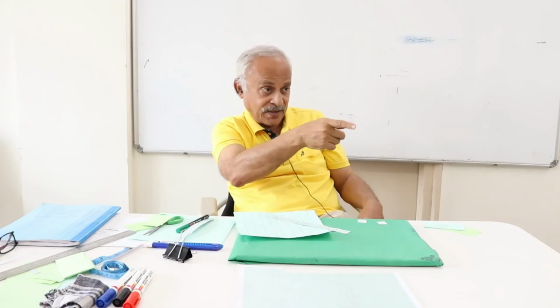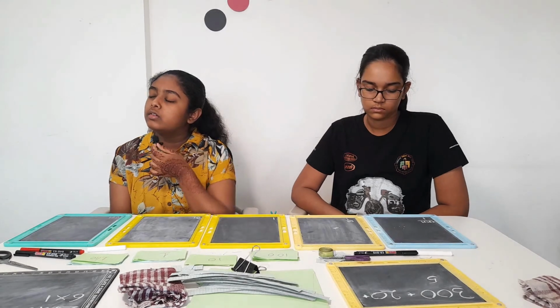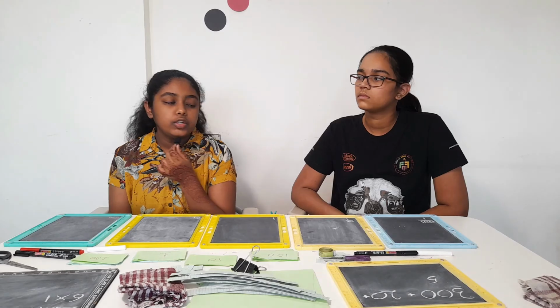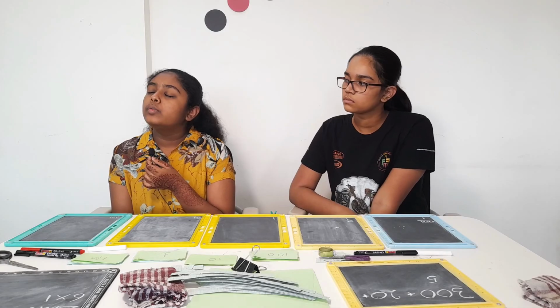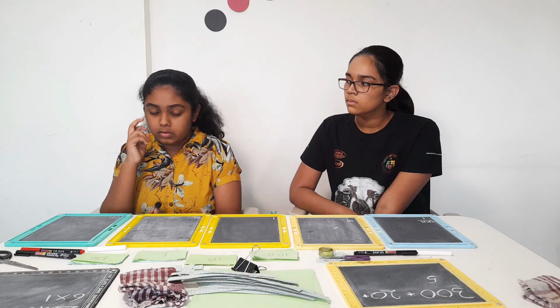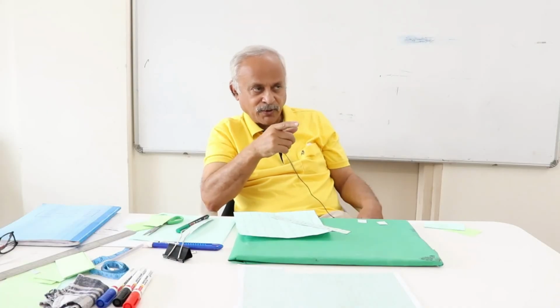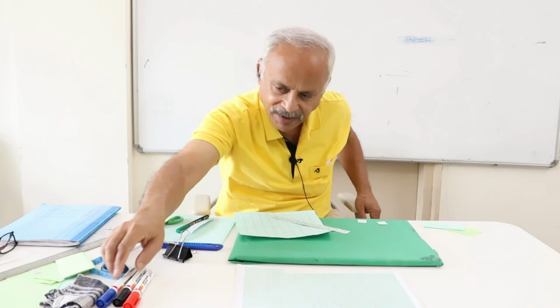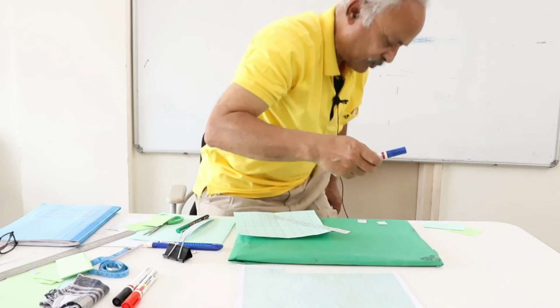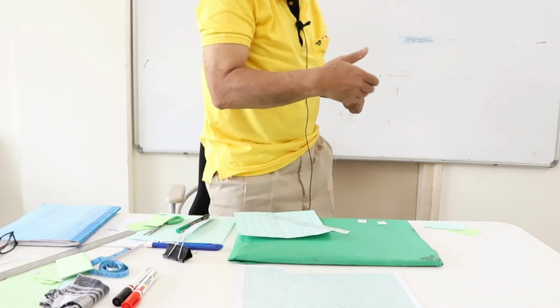How many 1 by 10s you have there? 2. So what will you write there? 2 by 10. No, you will have to write how many pieces there are. So what will you write there? 2. And what will you write in the house of 1 by 100? 5. Okay, now let me write that on the board, and then we will take a pause.